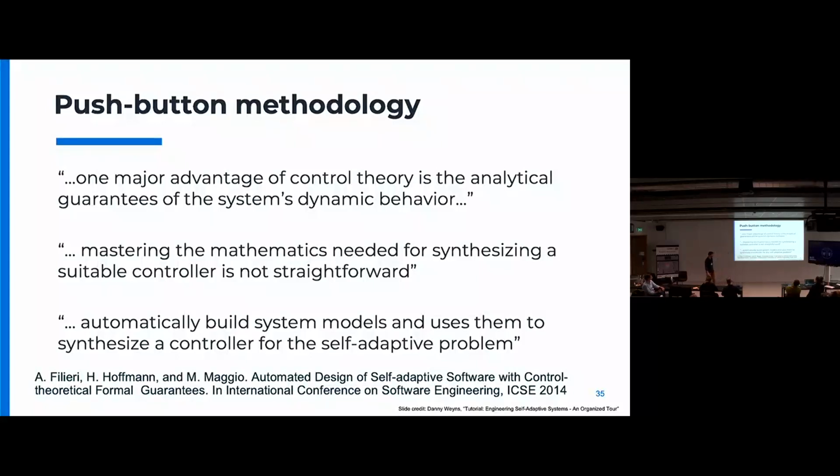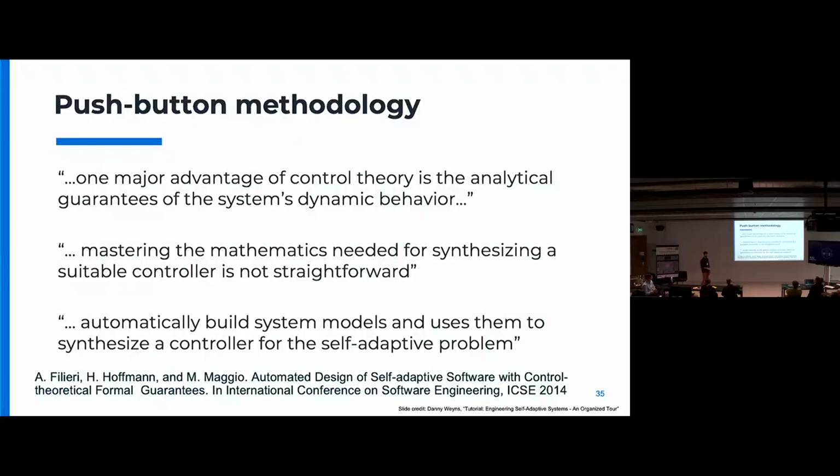So they came and they said, we know how to do loops with control-theoretical formal guarantees. And actually, if you read that paper, there's probably nothing new for you in control theory. Nothing new. But it was quite interesting to software engineering. That was why it was accepted, and I still remember I was there when they presented it. They kind of said, look, it's simple. You just have to take a PID controller, more or less, and then you play with the alpha, right? It was more or less the paper.